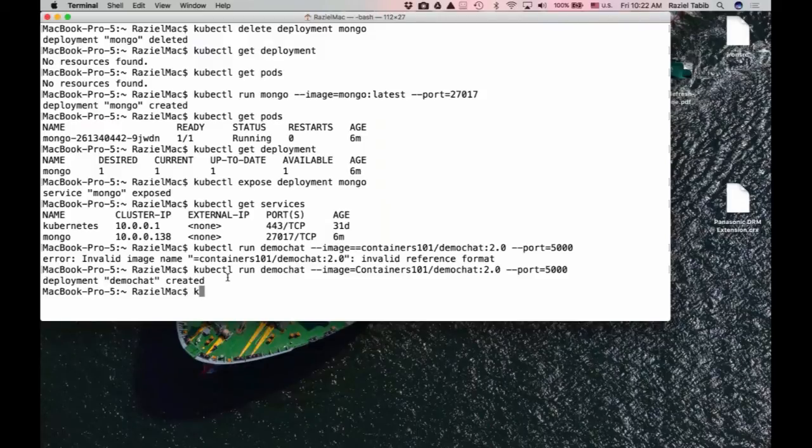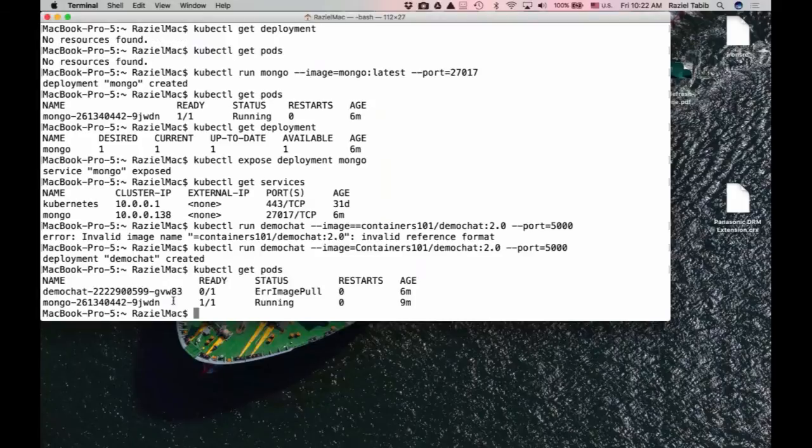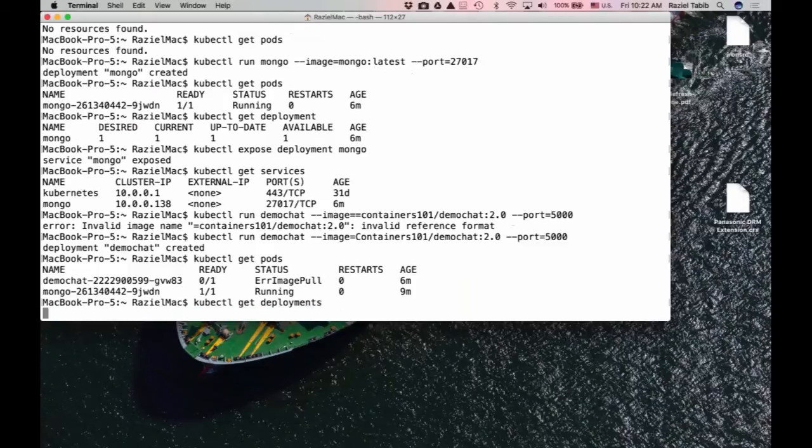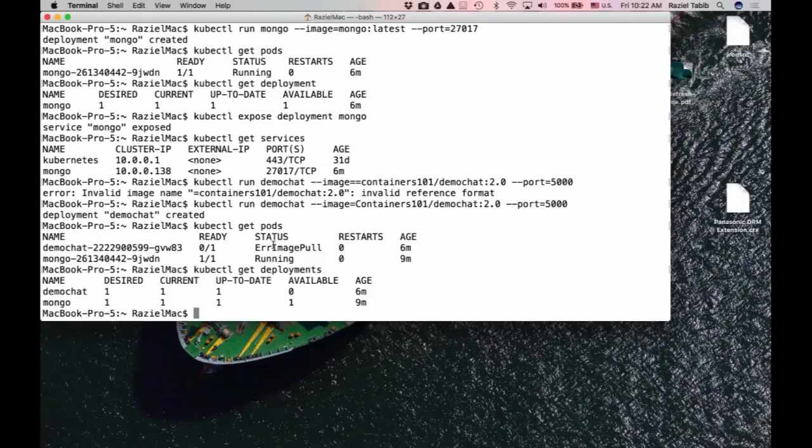Now let's do kubectl get pods. We actually see that we now have two pods running, the demo chat pod and the Mongo. If we do kubectl get deployments, oh, we have an error here with the image pull. Let me see why.